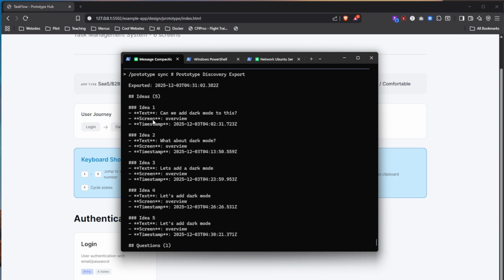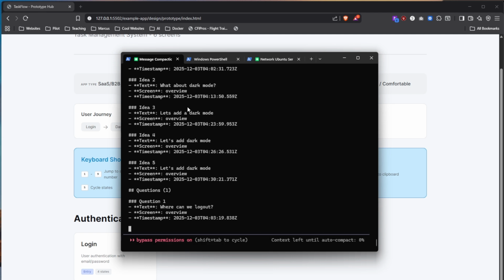It's going to have on there the screens that I was looking at, the text I was adding, and of course I was kind of going through this a few different times here. So adding dark mode would have only showed up once with it. But then if you just click enter, then it's off to the races, and it can make those changes for you as you are visually looking at your mockups. So try it out in the newest version of Spec Flow.